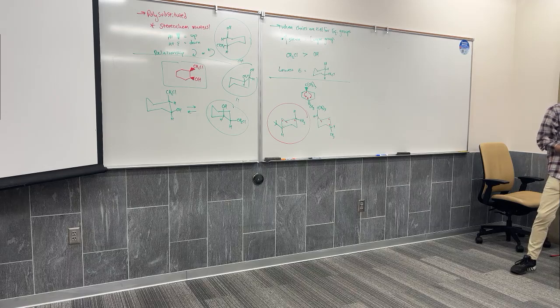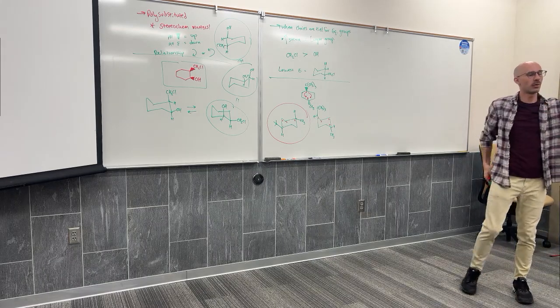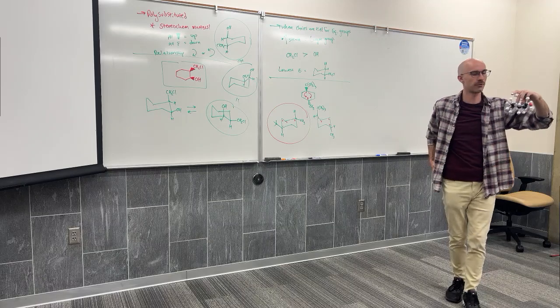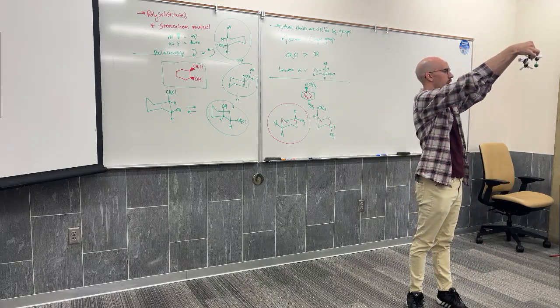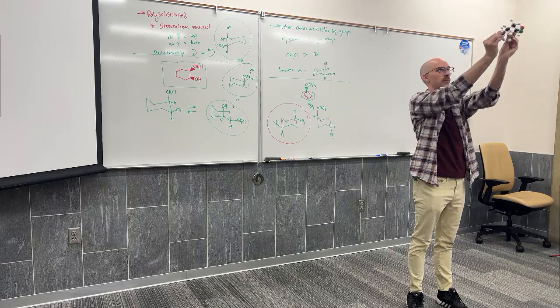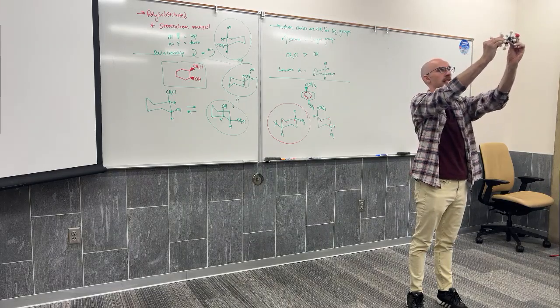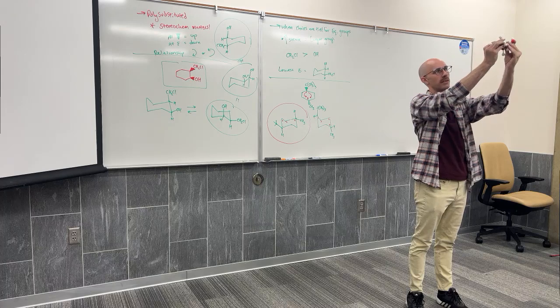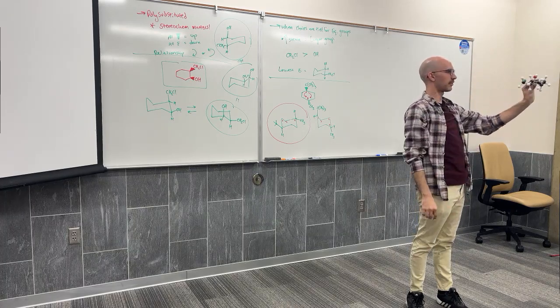So I want to give you guys a quick second to get up and move around. And while I do that, I'm going to pass this around. So if you want to try and feel out these chair conformations, here's my advice. Grab 2 carbons that are 1,3 to each other and flip them. And then grab the next 2 carbons that are 1,3 and flip them. You should be flipping them opposite from what your first flip was. And now you've gone into a different chair.